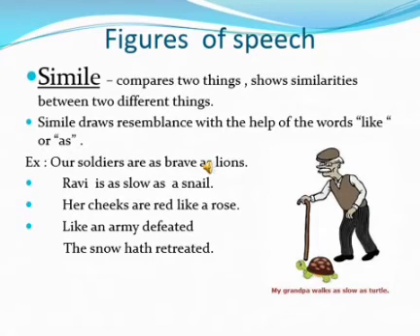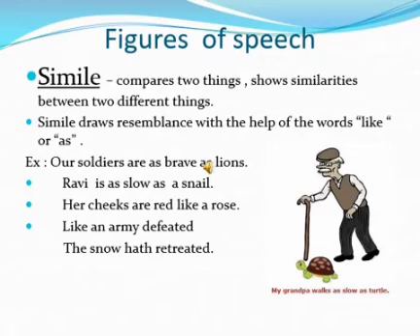So children, today we are going to learn about figures of speech. So in this particular poem, there is simile and personification. So let me start with the simile. Simile is a comparison between two things. It shows the similarities between two different things. And we use the words like or as in that sentence.